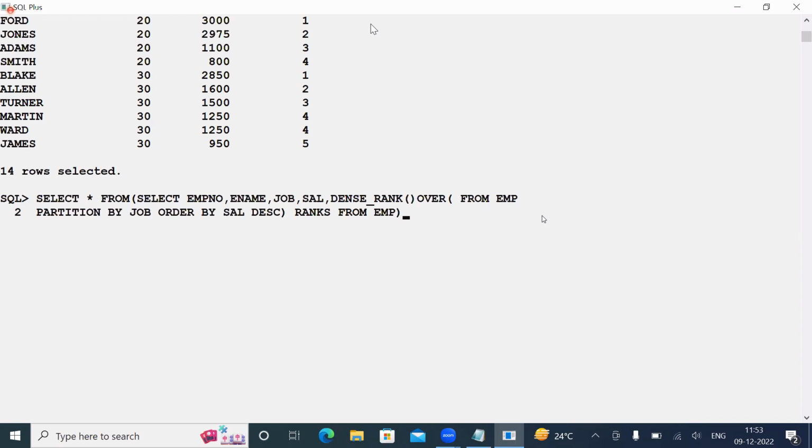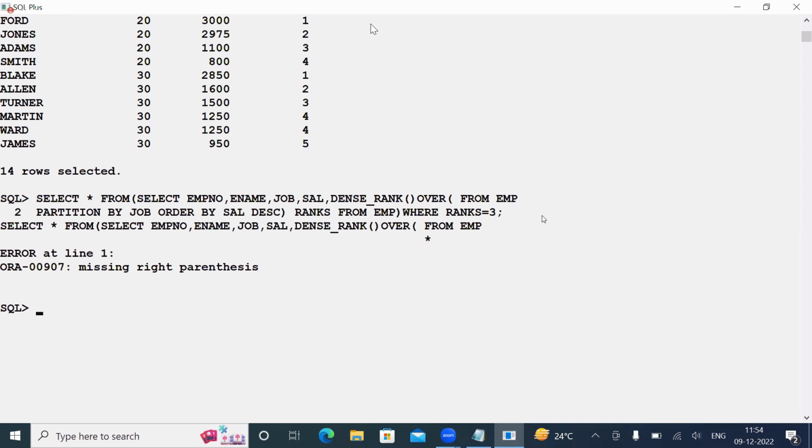Up to here I just close my entire inline view subquery. And what I'm saying here? Where condition: third highest salary I wanted. So third highest means my ranks. Ranks is called an alias term. Ranks is equals to 3, because I wanted the third highest salary, so that means rank number 3.